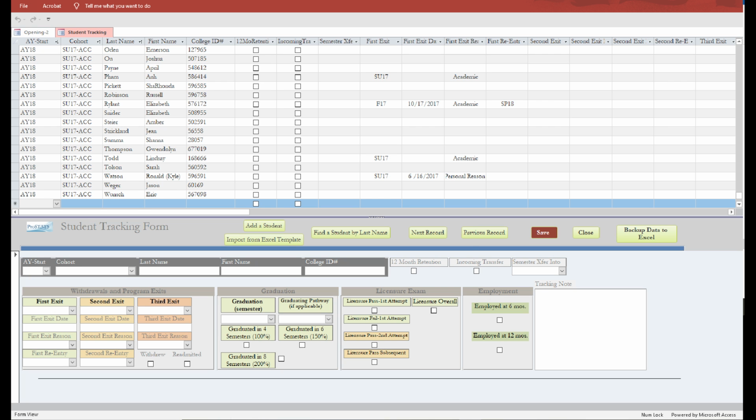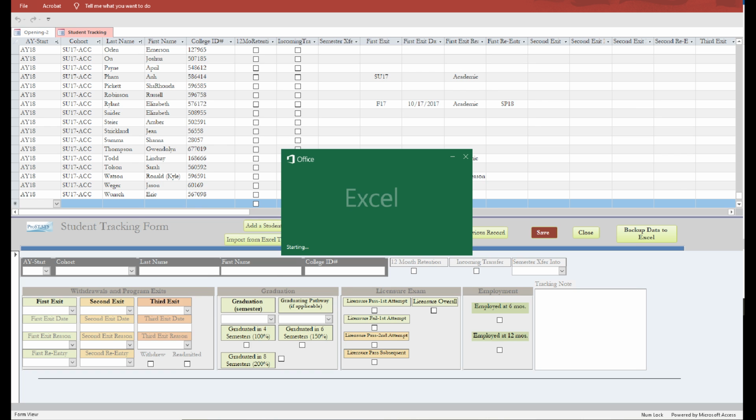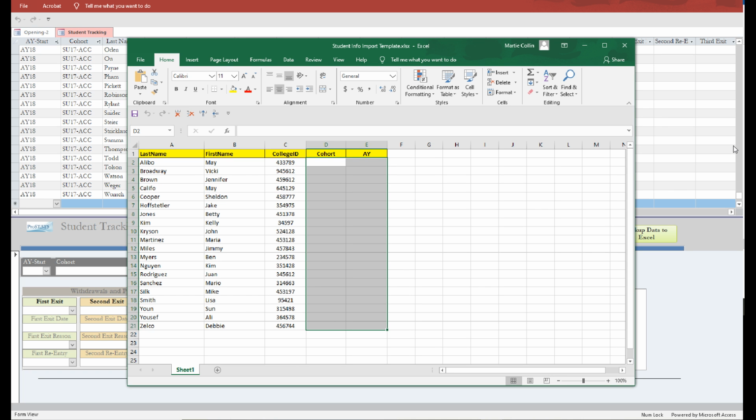An Excel template is provided on your installation flash drive. If for some reason you can't locate it, just email us at info@hpes-llc.com and we'll send you a new copy. And what's very important on your template is that you do not change or alter any of your column headers. They need to remain as they are in the template.